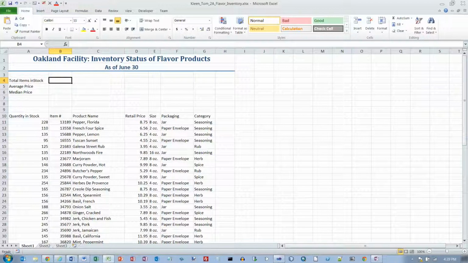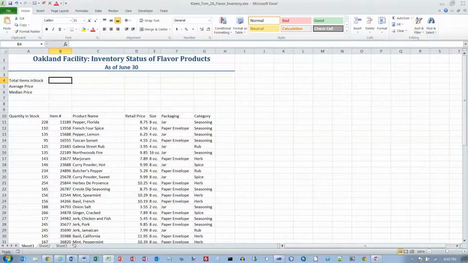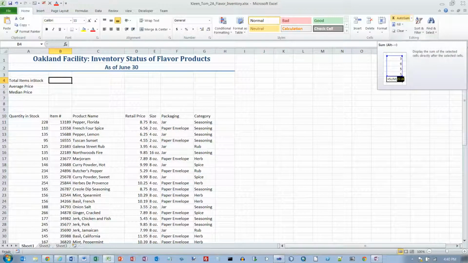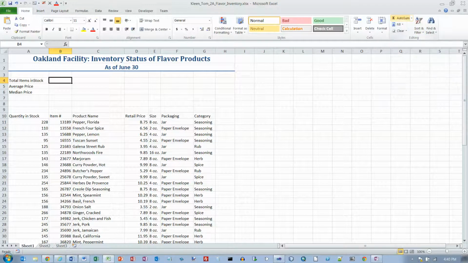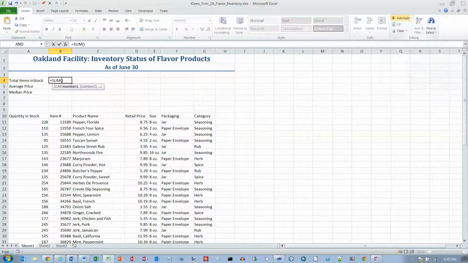The formulas tab, and in the function library click the Autosum button, and on the formulas tab the Autosum button is right here. And notice there's also one here that's easier to get to. It's on the home tab, and if we click on the Autosum button, don't click on the arrow, just click on Autosum, and this word may not appear here if you have a narrower monitor. You may just see the Greek letter sigma here. But click on that. That's the summation symbol for math.